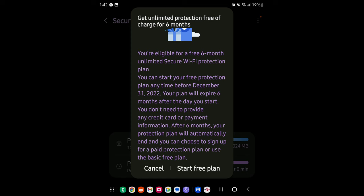I did sign up for it because it's free for six months, and the other cool part is they don't even ask for your credit card. After the six months it's just automatically canceled, so you don't have to worry about being billed. Why not take advantage of it? It's linked down below. Go to the Samsung Members app, and at the top along the banners you'll see six months free of Samsung Secure Wi-Fi — check it out.